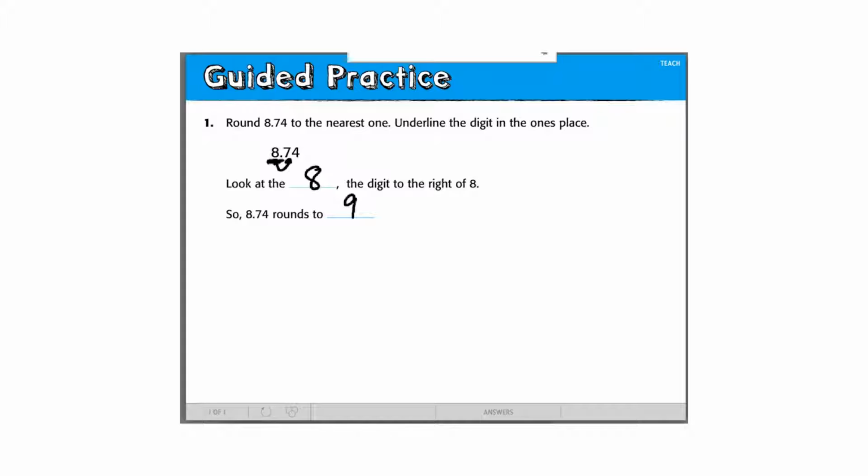Okay, so when you start working on this assignment, because this says you're rounding to the ones place, your final answer should not go past the ones place. See how my answer is just a ones? That's it. That's a good way to check that you've done the right thing. Look back to the directions. If it says round to the tenths place, then that means your number should not go past the tenths. Okay, that's a good double check.